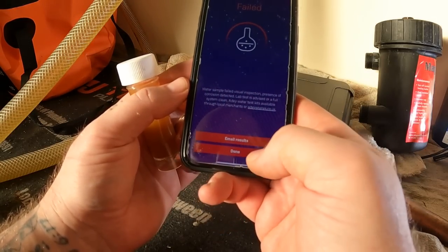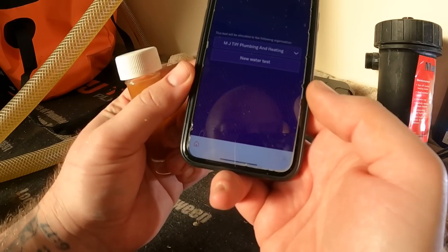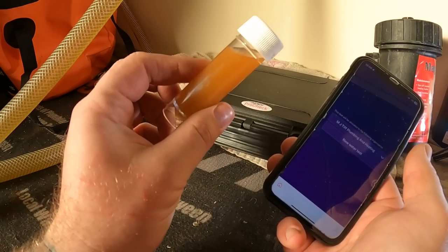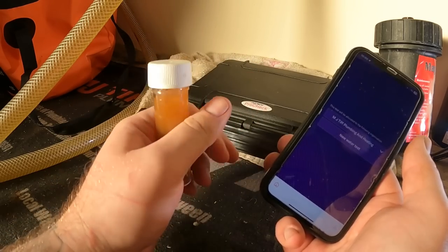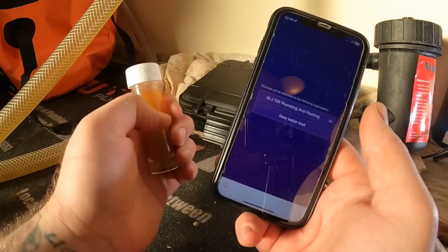So the water sample failed, visual inspection, presence of corrosion detected, lab test is advised, or a full system clean, which is exactly what we're doing today. So we'll click done, and then we can come back later on once we've got the system flushed. We can take a new reading from there and do a complete retest and see exactly what the system's like. Obviously with that, now we can see the system needs cleaning. The app's told us that. To be fair, we didn't need an app to tell us that. So, as I say, we'll flush this system through. We'll redo this at the end of the job, and I'll show you the results.